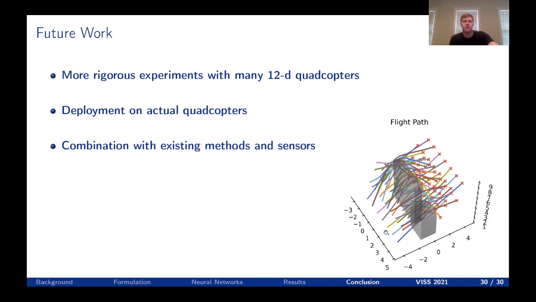We also want to do some combination with existing methods and sensors. So the drawback, again, our motivation was to solve optimal control problems in high dimensions. And the easiest way to develop those high dimensional problems was to do multi-agent problems. But in practice, there are a lot of concerns about solving a multi-agent problem in the joint state, because then you would have to figure out communication between each other. And then imagine there's like a bird that flies through, then you would need to have some sort of sensor and existing methods that kind of handle unexpected obstacles that might show up. So those are some of the future work directions we're working on right now.